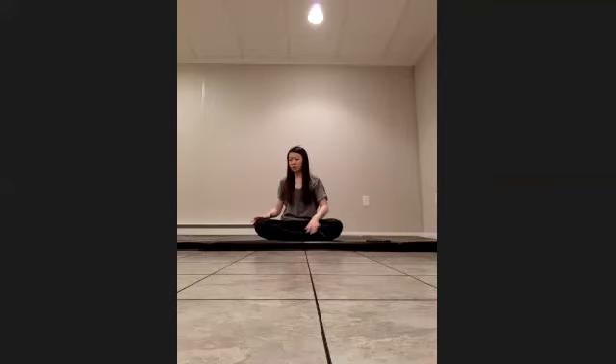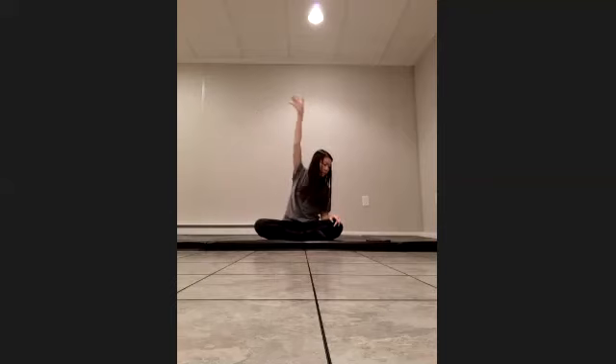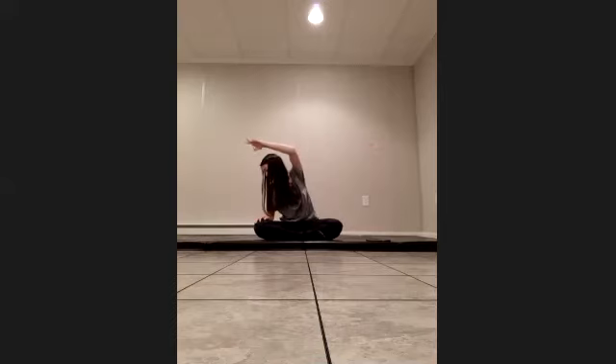Good, and coming back towards the front. Take that right hand up and over and arch, look down at the ground. Coming back up to the center, left hand goes up and over, look down at the ground. Good, and come back up. And again, inhale and exhale, and inhale and exhale. Good, last two: taking a deep breath in as you arch, exhale to come back. Last one: inhale to arch, exhale to come back.